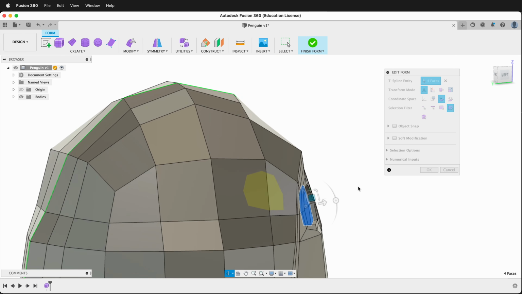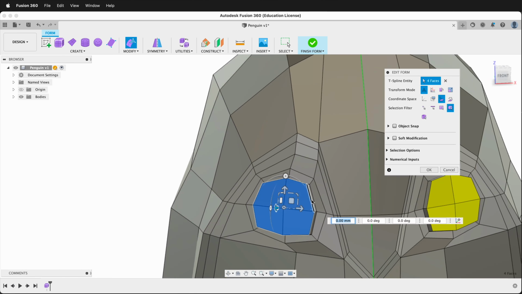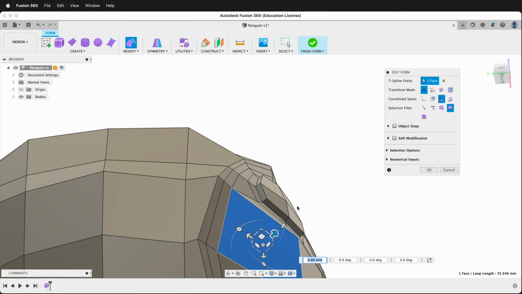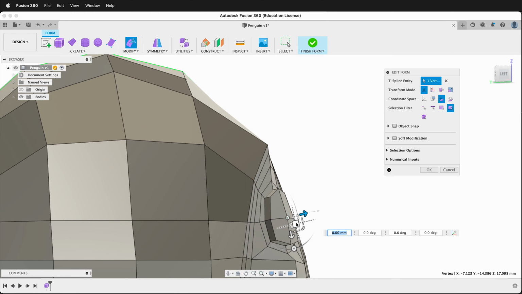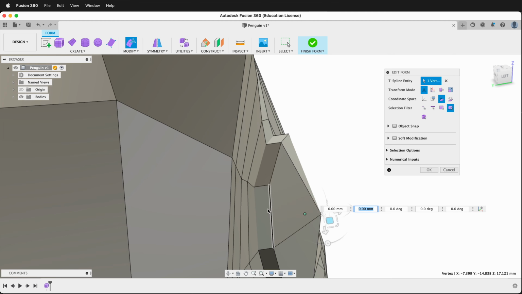Right? And then I can extrude back out. So then I can hold Option, and then I can come out. Not so far. And then now I can round this piece down. So I can unclick that. I can click the center point, and then I can just bring that out a little bit. And then I can round it off by bringing these pieces in.